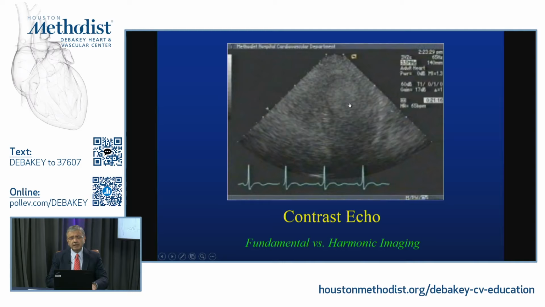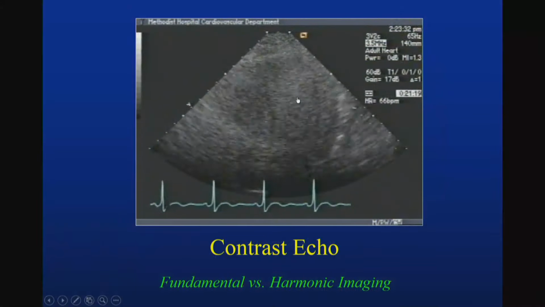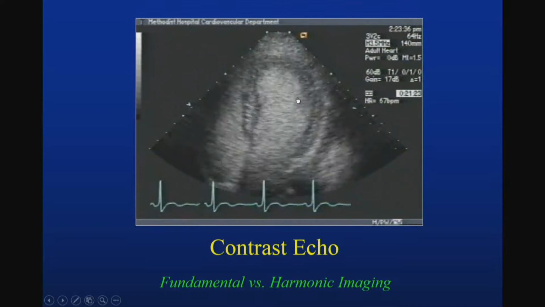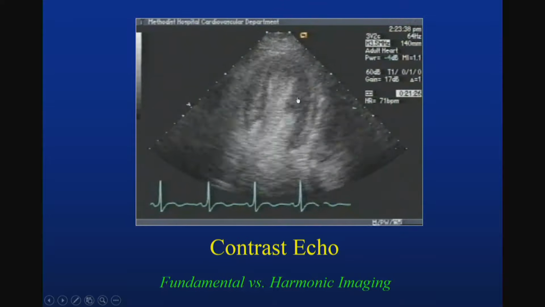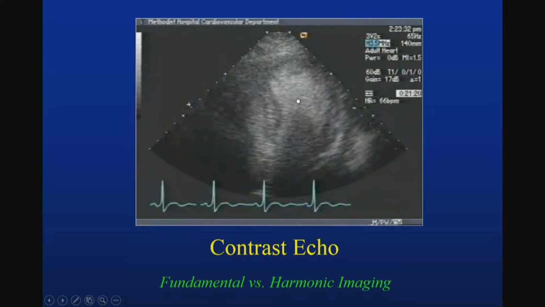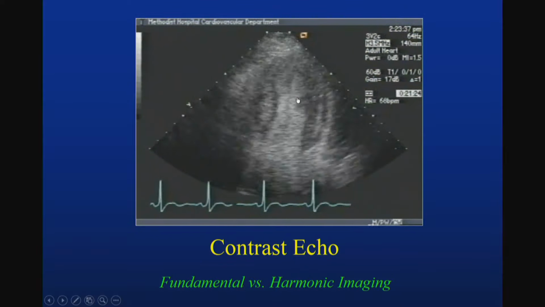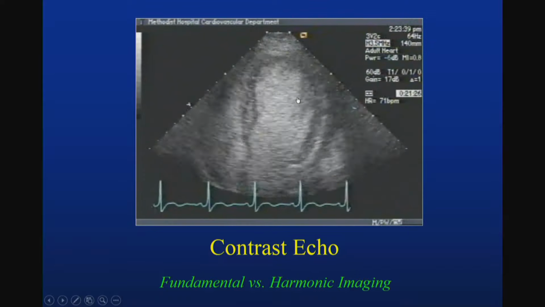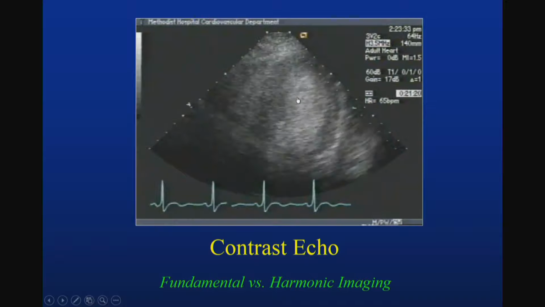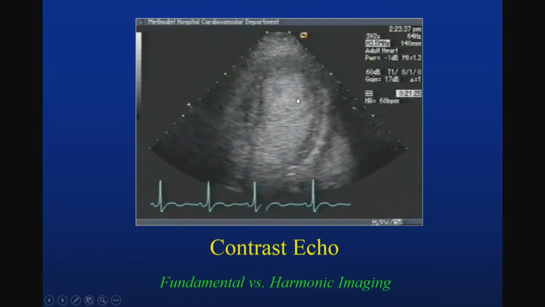Notice the difference in the image per se. When you go to harmonic, you're going to emphasize the contrast effect so much. Watch, boom, right now. My intensity of contrast, although I'm imaging at harmonics, is so much more from contrast, and now I can differentiate so much nicer the LV cavity from the border of the myocardium. Again, most machine settings are already set for harmonics. Actually, most of our imaging nowadays is done with harmonics, so we have less of that issue.